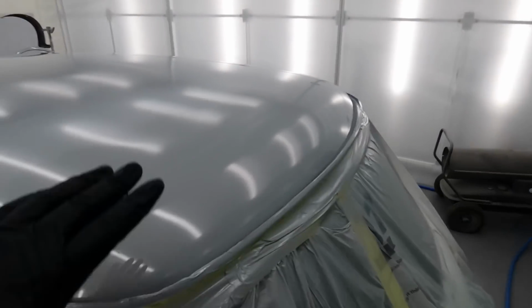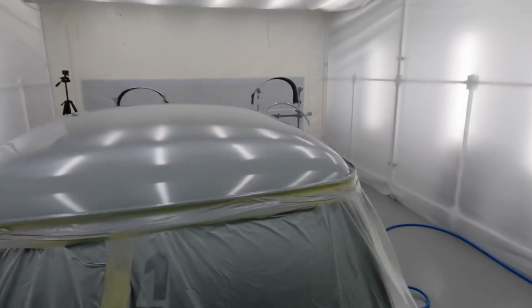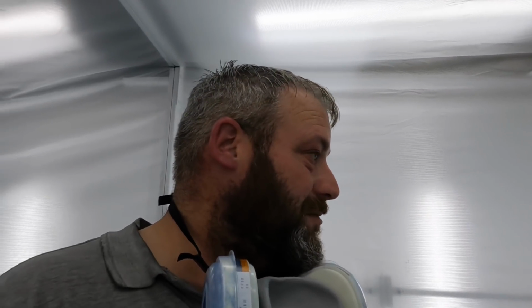It would have been nice if that had come out all sweet like that and we could have just painted on top. But it is what it is, teething problems. I didn't have enough pressure either in my booth. I had to go around, turn the regulators up. Yeah, little niggles, you know. It's the first time using it, but it clears well, to be honest.